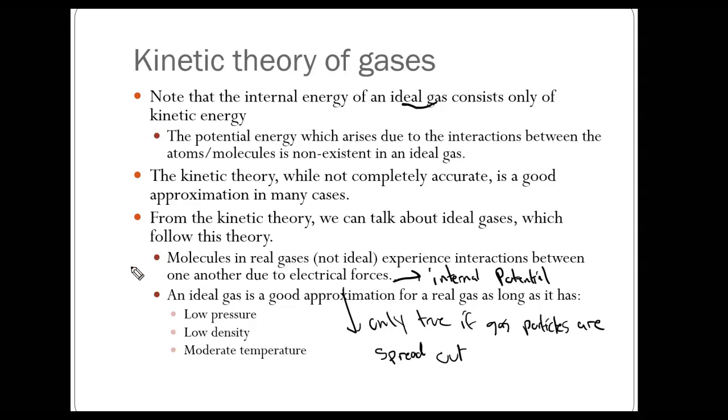But really, these three things all come down to this, because you can only treat a real gas as an ideal gas if you're in a situation where you're more or less free to ignore those electrical forces between the gas particles. Now, I spent a lot of time talking about when a real gas can behave as an ideal gas, and the reason is we're going to talk about some of the properties of ideal gases. It's much easier to solve problems with ideal gases because of the assumptions that we're going to make. Now, there's lots of situations where a real gas cannot be treated as an ideal gas.